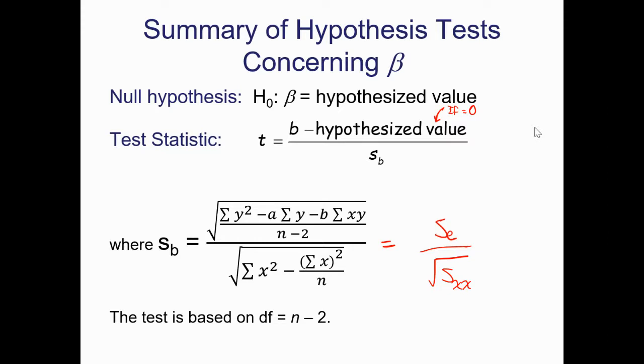And as with any hypothesis test, I'm going to move on to the alternative hypotheses and talk about those. As with any, our alternative hypotheses are the same. Beta can be greater than our value, less than the value, or not equal to the value. And that determines what kind of test you do and how you want to look at the p-value.